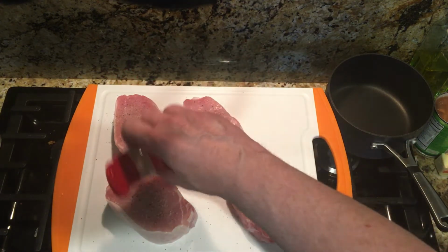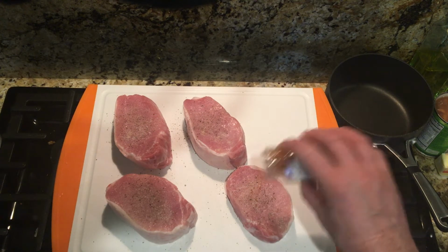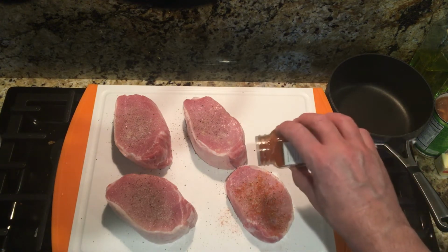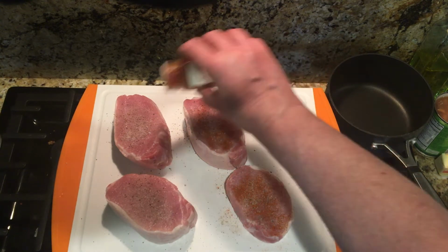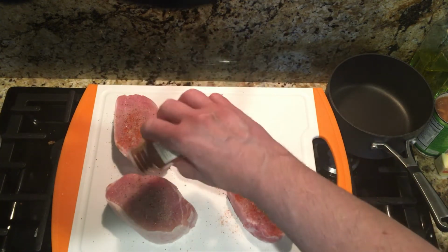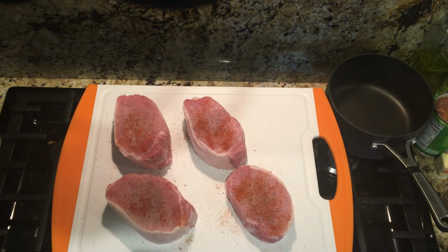I'm going to go over these spices again. And then finally, paprika. I like smoked paprika. It's up to you. Gives a good flavor and also a lovely color once these are browned. Okay, that's step one.